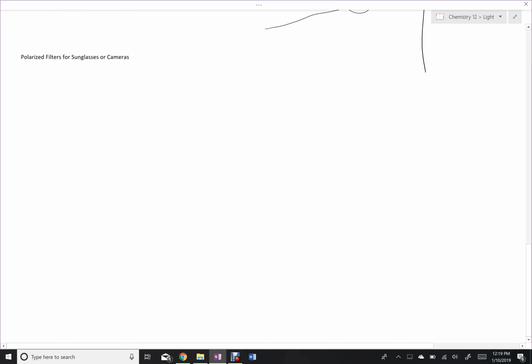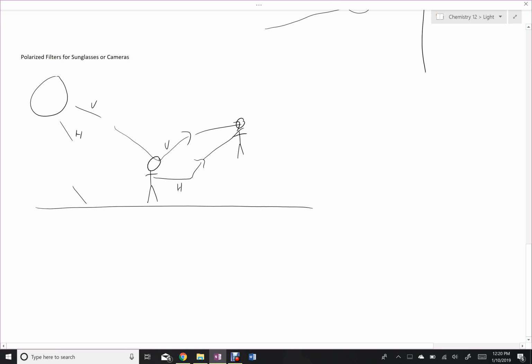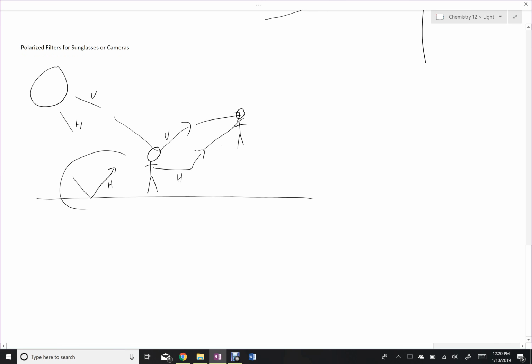As a secondary idea, since light from the sun is randomly polarized, so we'll have some vertical and some horizontal, and when it hits random objects and bounces off towards a secondary viewer or a camera or something like that, it's still randomly polarized. But when it hits the ground, we find that most of it becomes horizontally polarized upon reflection from the ground. We can filter out light reflected by the ground primarily using a pair of filters on these glasses.